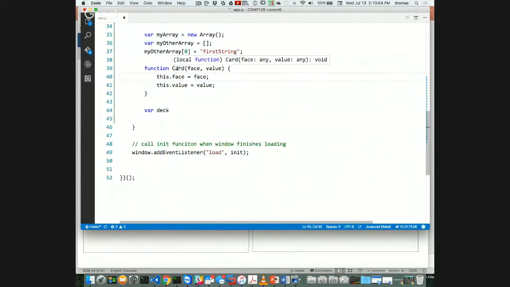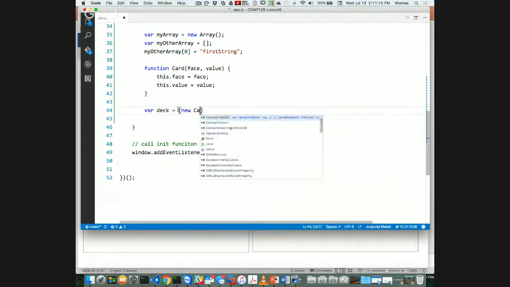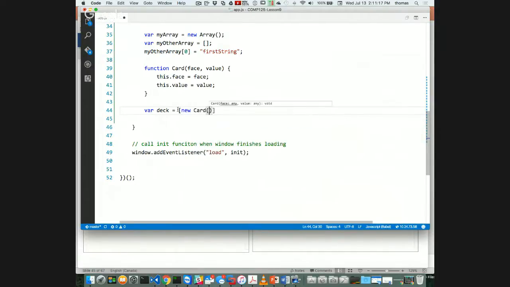All right, so here's our card, and I want to make an array of cards. My deck of cards isn't going to have every card right now. We don't have time. I would make a little function, a little algorithm that actually adds every single card on there. But for now, we're going to add a few cards. My deck is only going to have 5 cards in it, right? And I can do that. I can say it's an array of new card. Here's the first card that I'm going to put in.